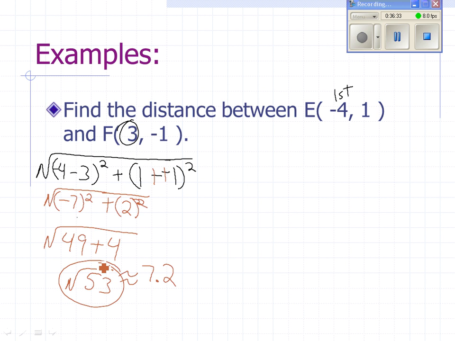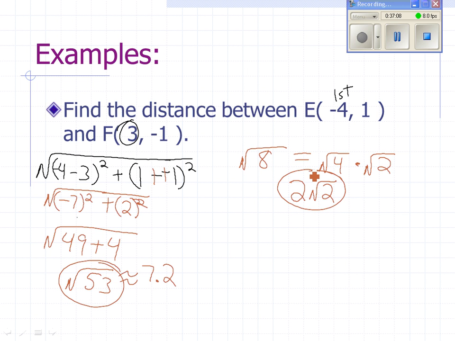Now there's some numbers, like let's say the square root of 8. 8's not a perfect square number. It's not going to come out even. But last year, Natalie, you learned that that can be broken down, right? Try to break it down into a number that has a perfect square, which is 4 times the square root of 2. 4 times 2 gives you 8. Well, what is the square root of 4? 2. So that answer is 2 radical 2. Did you guys do that in algebra last year? Breaking down radicals? Didn't? So we'll have to do some of it.